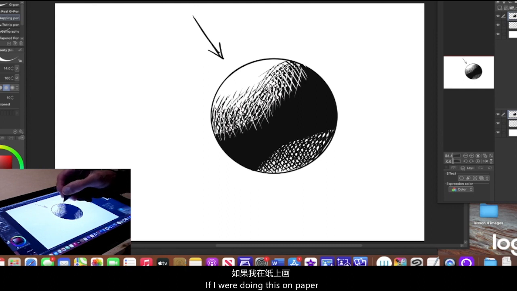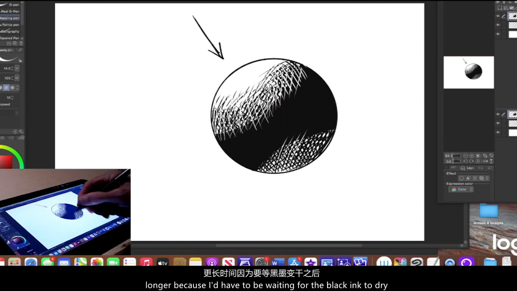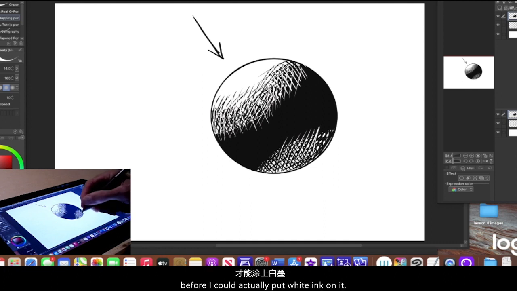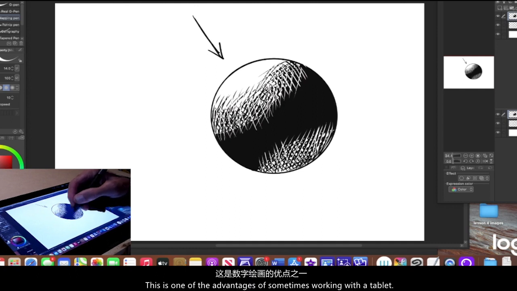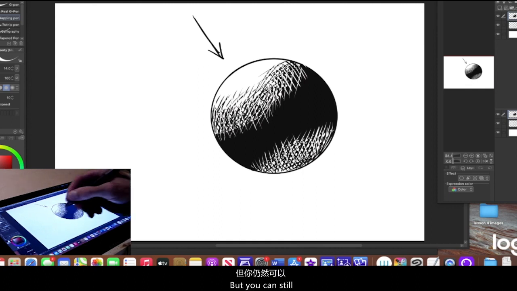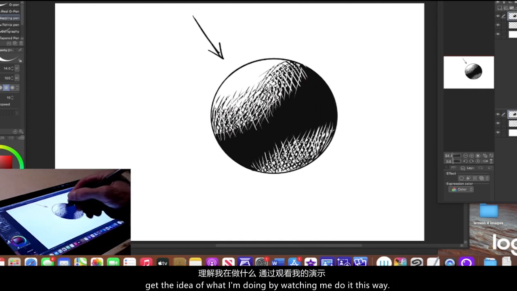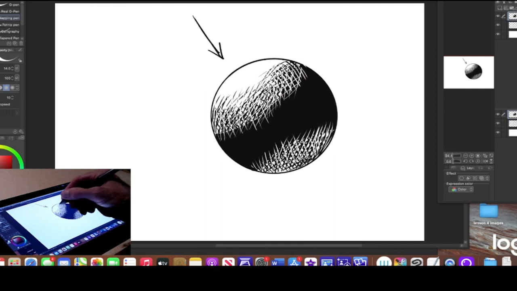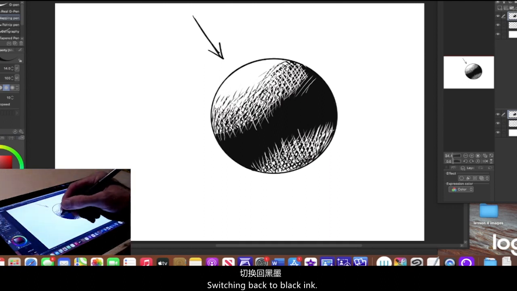If I were doing this on paper, it would take a little bit longer because I'd have to be waiting for the black ink to dry before I could actually put white ink on it. This is one of the advantages of sometimes working with a tablet. But you can still get the idea of what I'm doing by watching me do it this way. Switching back to black ink.